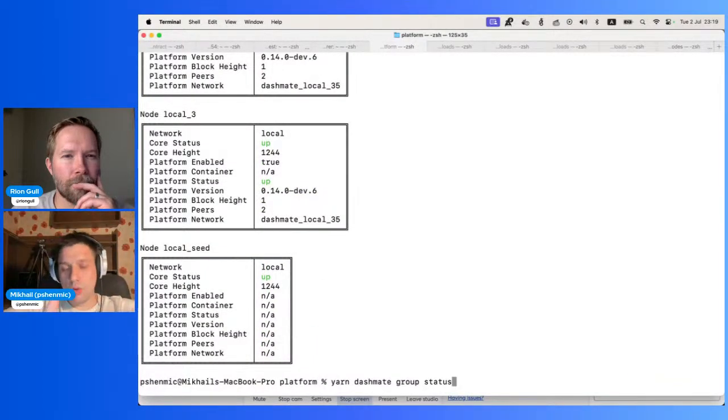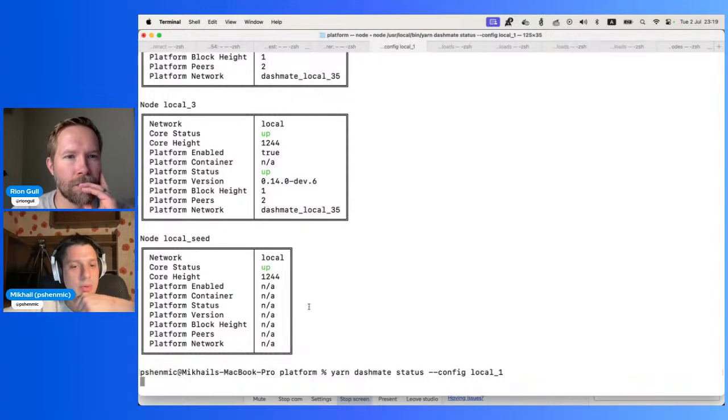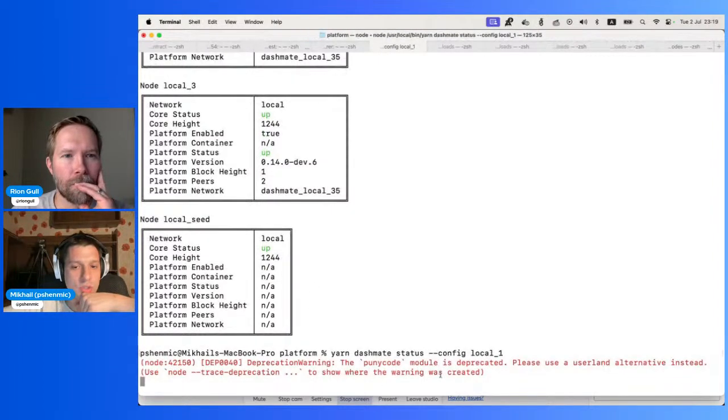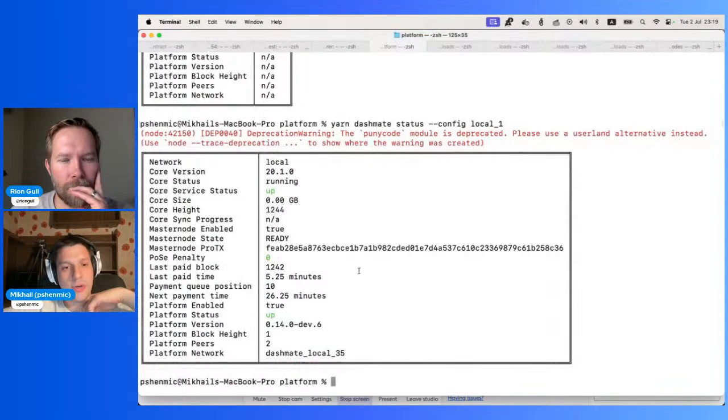We can also check the status of an individual local node. If we want to query it just like a regular node, we can pass a config. For example, we want to check local one node. We can do dashmate status and pass the config. It will pick up the configuration and show the status.